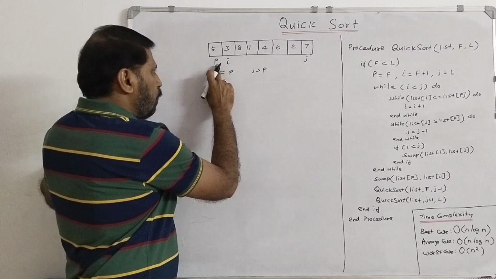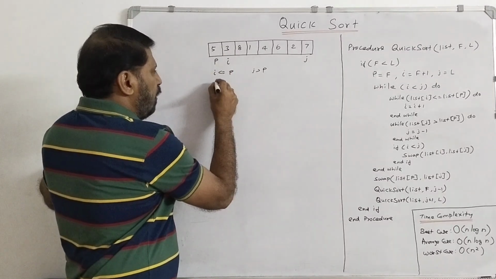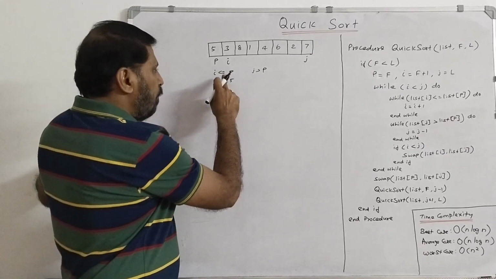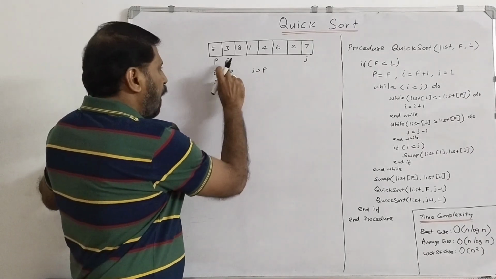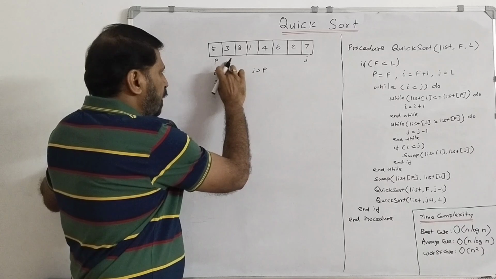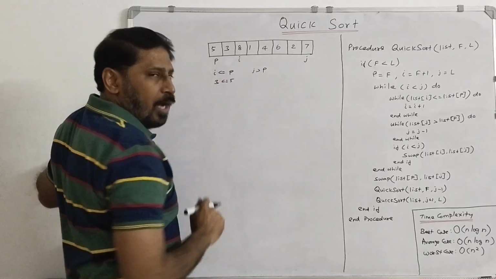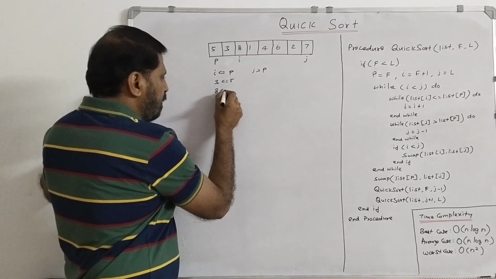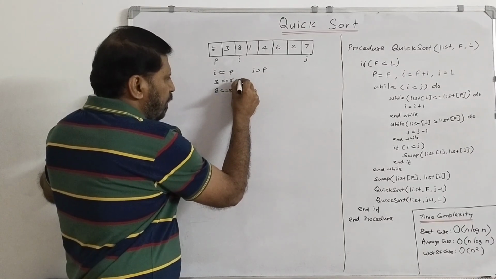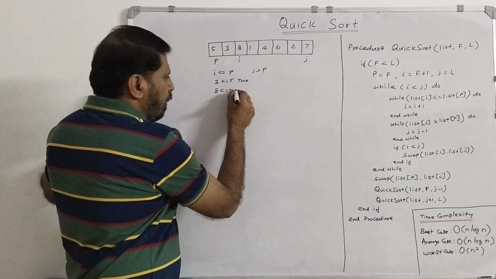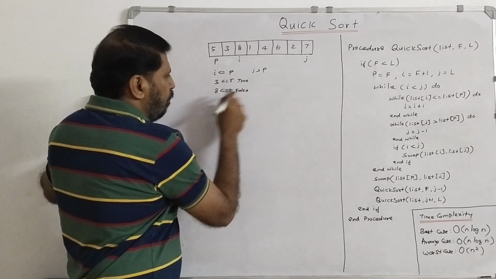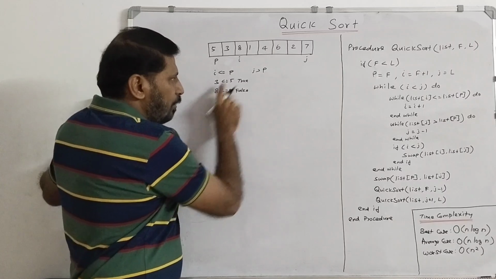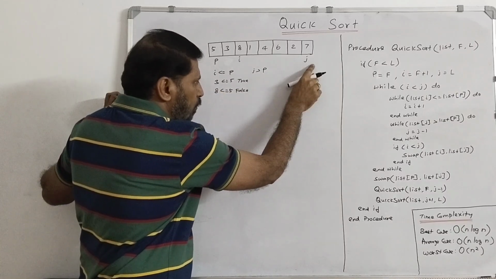How do we do it? Suppose I take i: 3 is less than or equal to 5. The condition is true here because 3 is a lesser number than 5. Whenever it is true, we increment i by 1, so i goes to the next number. Now we take i: 8 is less than or equal to 5. Here the condition is false, because 8 is a greater number. Whenever it is false, I go to j.